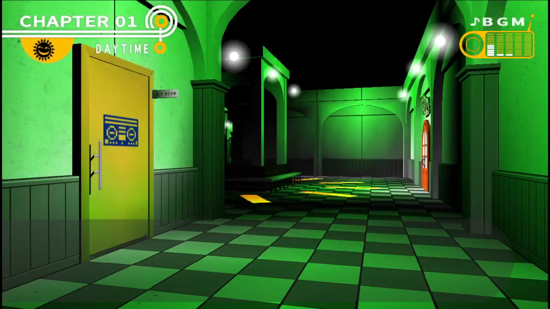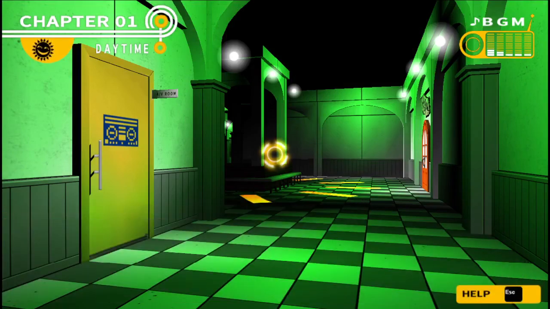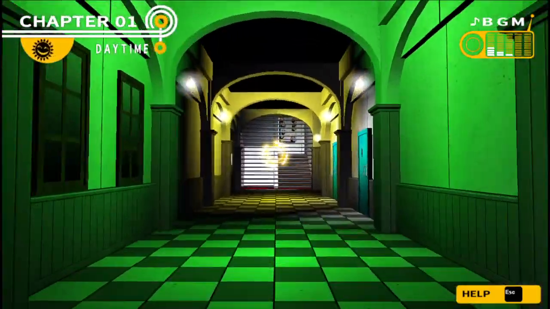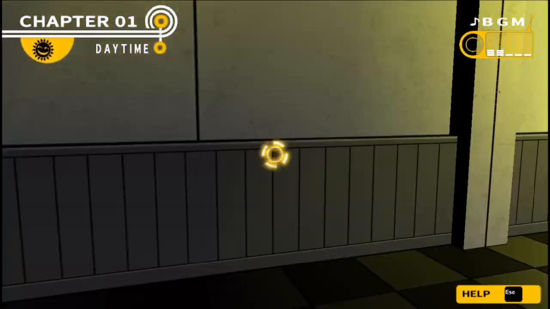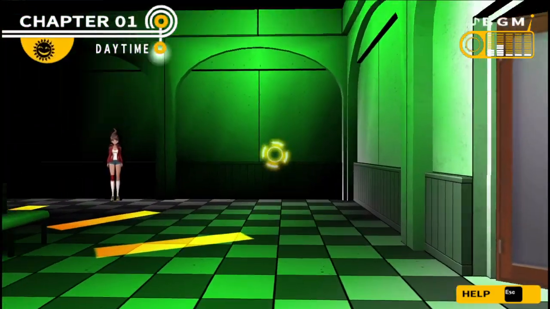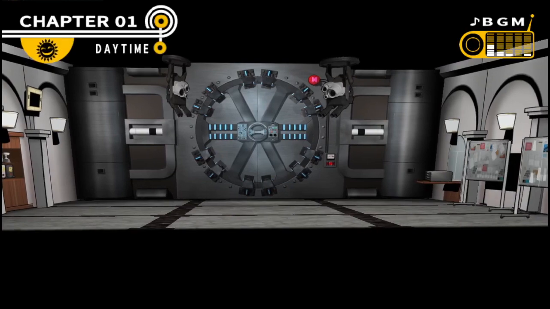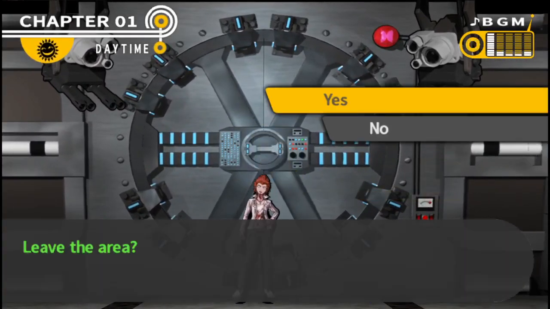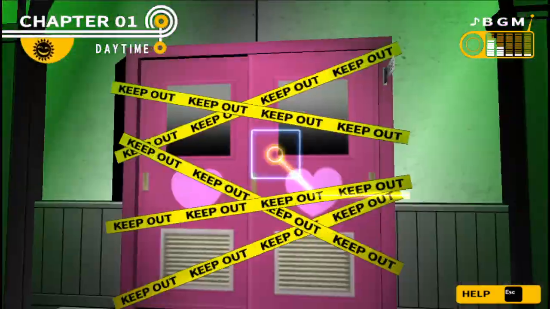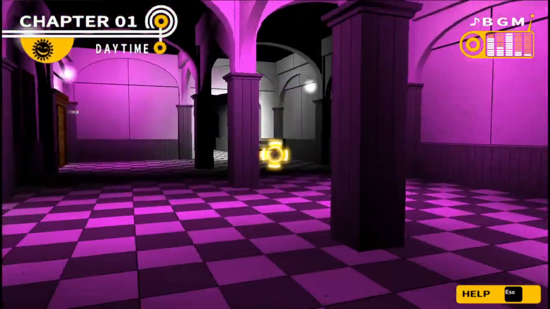Leave the area, yes. Where could she have gone? She can't have gone far. I should check around the school. I wonder where she is. No. Probably in her room, right? That would make the most sense to me.